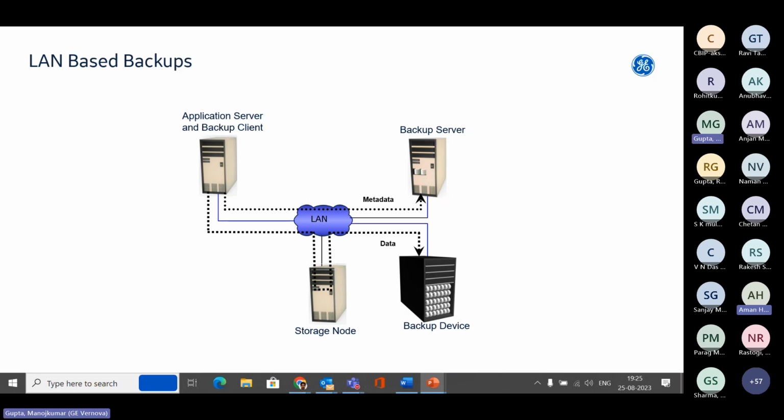We discussed network throttling. When you take the backup of a bulky size, it will occupy your network. So what is the challenge? This is the example of one server only, and on your network you may have 20 or 30 servers.